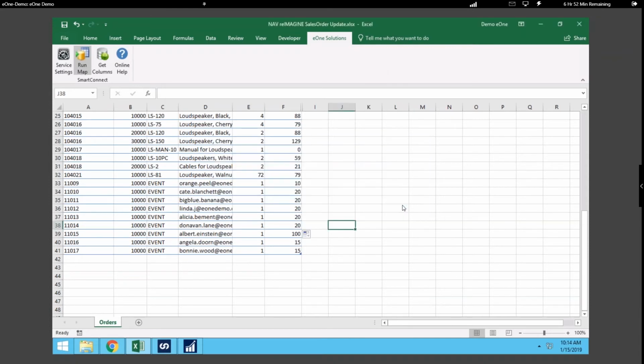One of my favorites is another example of how we use it in-house. We actually get customers that still pay us via check. And so, you know, we probably get 10, 15, 20 checks a week yet.